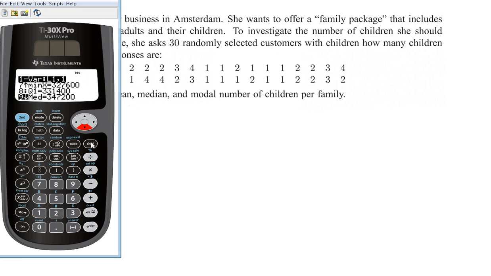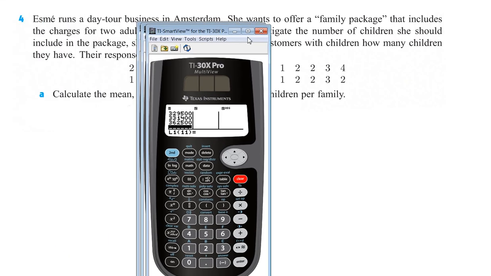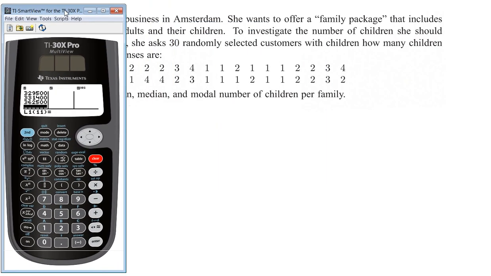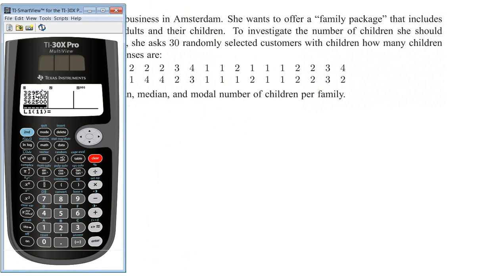So let's do this. We're going to do the same thing here, and we're going to enter all of this data into the calculator. I'm going to show it on the scientific calculator here as well, just to help out. Normally we are at this blank screen here. We want to go into data. Now there's a bunch of data in our list that we don't want, so we push data again and it says clear list 1, and actually if you go down you can clear all the lists, but we only have data in list 1, so I'm just going to clear that, and then we're going to enter all this in.